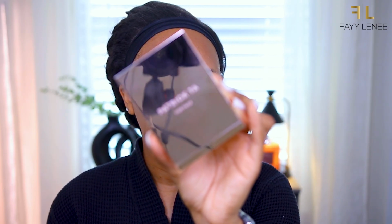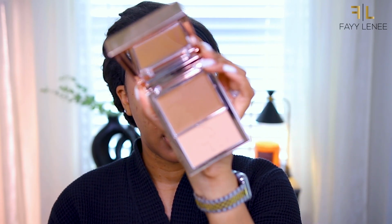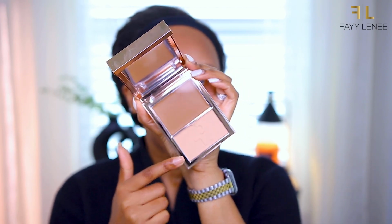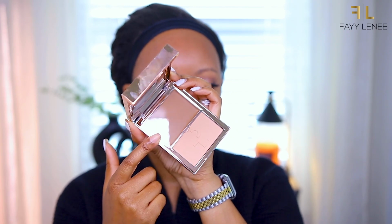So next up is foundation, and today we're going to be using this from Patrick Ta. This is the Cream Foundation and Finishing Powder Duo. I have mine in the shade Tan 1. So let's see, how do you open this? Oh, okay. So this is what it looks like on the inside. You have a cream product right here and then a powder. The powder, I'm not gonna lie, gives me a little bit of pause because I think the cream will match well, but the powder looks pretty light. But we're gonna try it out.